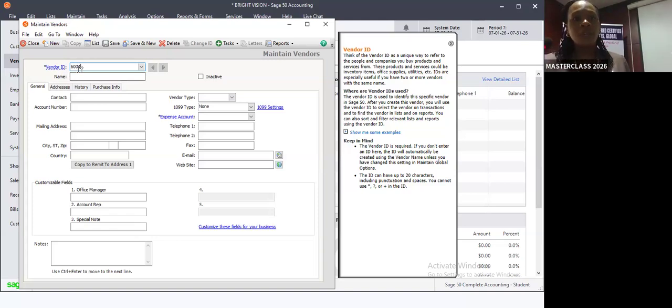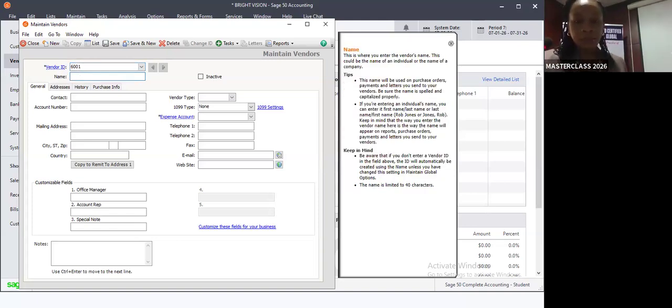So what's the name of that vendor? Prime. Thank you. There's space for other items, but the only thing that is compulsory for us to put there is the code, and we'll put the name. Prime Stationers or Prime Limited. You can fill that in later. There's another part that is showing expense account. It's compulsory that we put that.